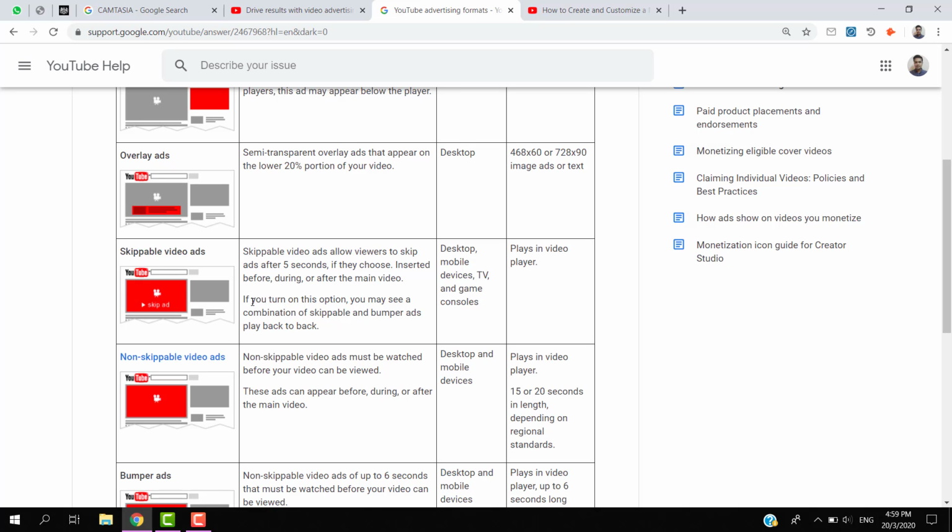So this is the most popular video advertising format, and people mostly use this. It is also called TrueView ads and skippable video ads. So after 5 seconds, if anybody clicks to skip, YouTube won't charge for this advertisement. After 30 seconds, if anybody watches this ad, they will only then charge.